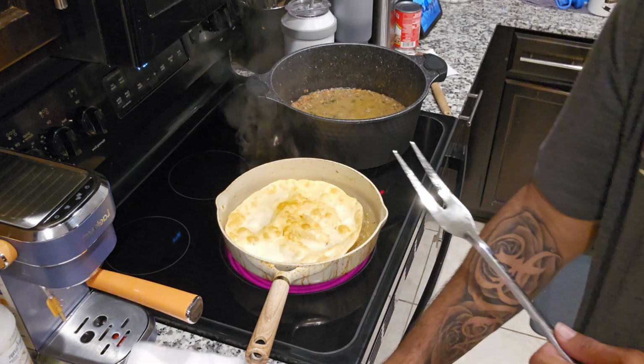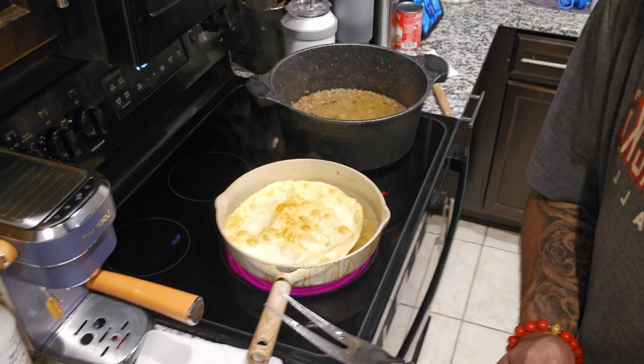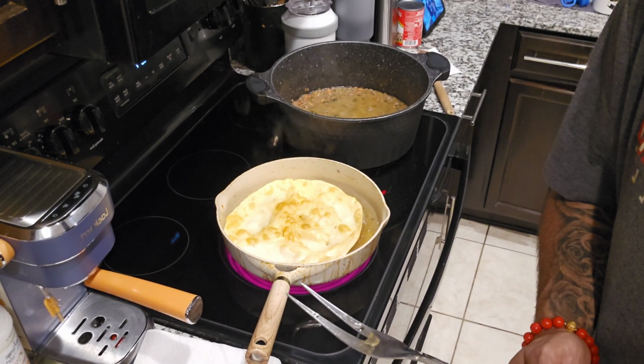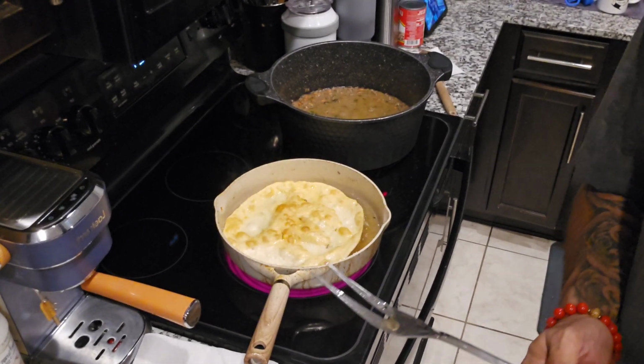That's what I was looking for, that color. I'm gonna try to, cause you know how it's bright. It's hard for everybody to see. Let's see. I'll do that so you can see it better.